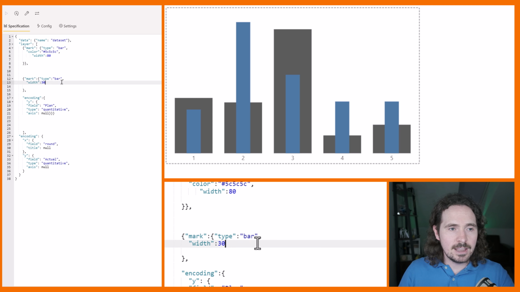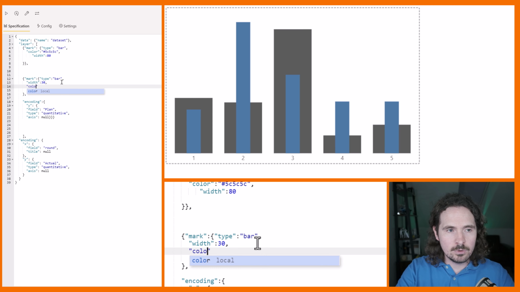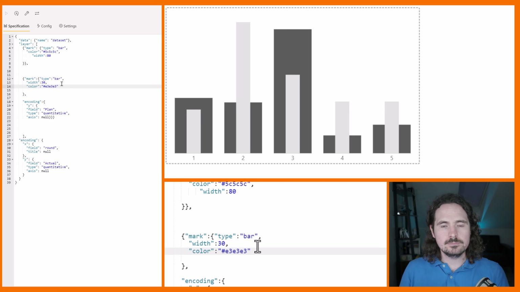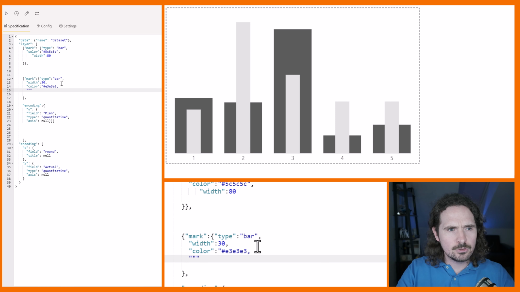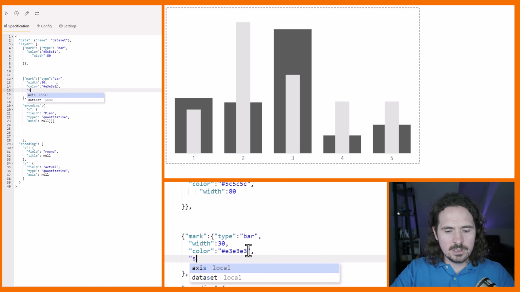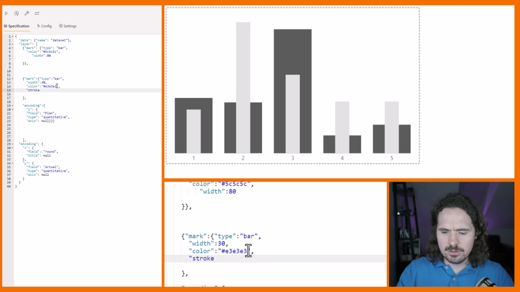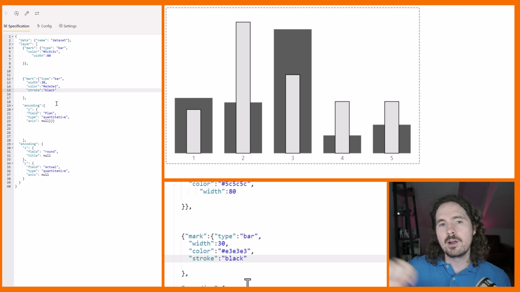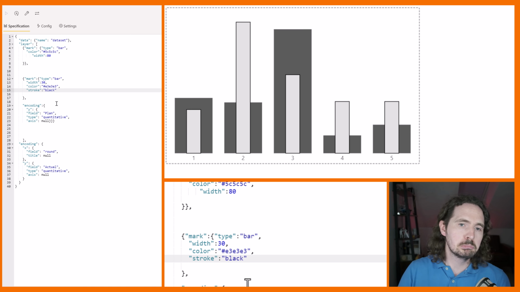And now I'm going to go back to the second bar, and I'm going to say I want the color of this one to be a lot lighter, and I'm going to say E333. Nice. I do like the color, but what we can also do is say I want to add a stroke to that, and the stroke is going to give it a border around the outside. Maybe you don't like it, that's fine, but we're just looking at the possibilities here, right? So now we have a border around that, so I think it's a bit clearer, and looks okay.